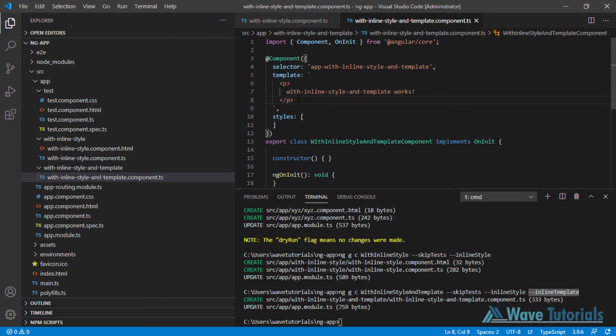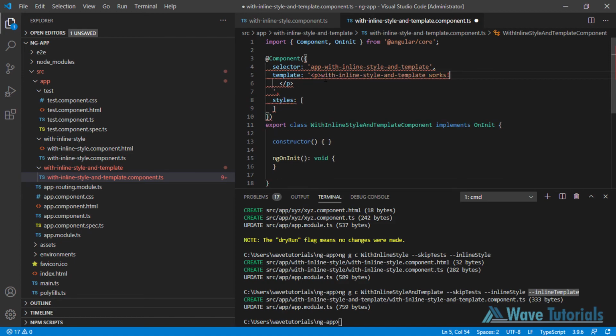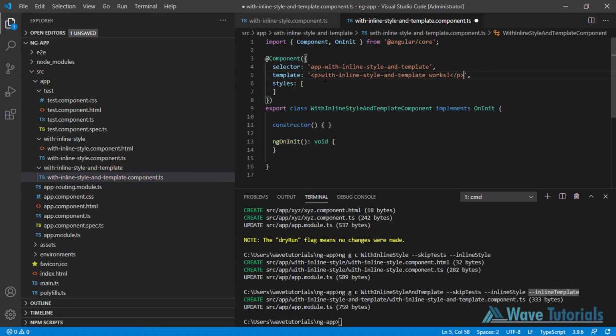Here one thing is, if you are going to write more than 1, 2 or 3 lines, you need to use this symbol, which is a backquote or punctuation mark. So let me show you one thing here: if we replace it with a single quote, then it will give us an error. If I make all the HTML in a single line, that error will go.